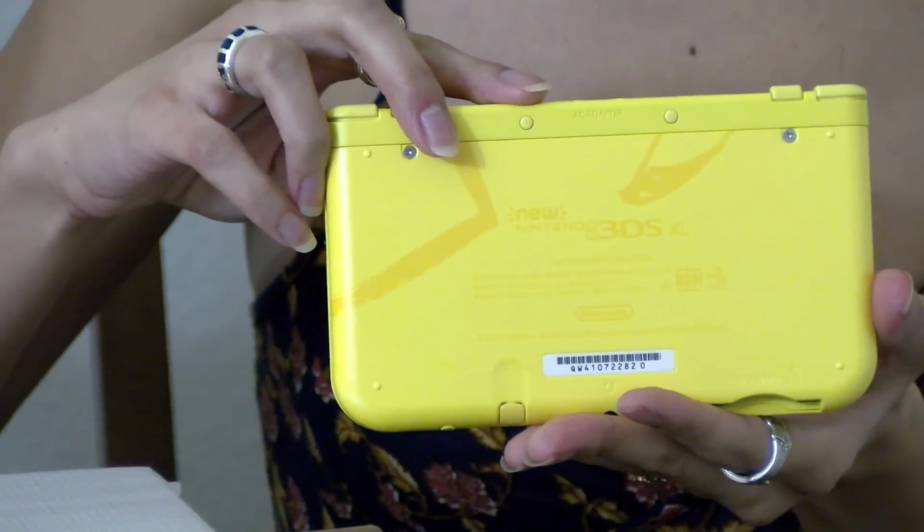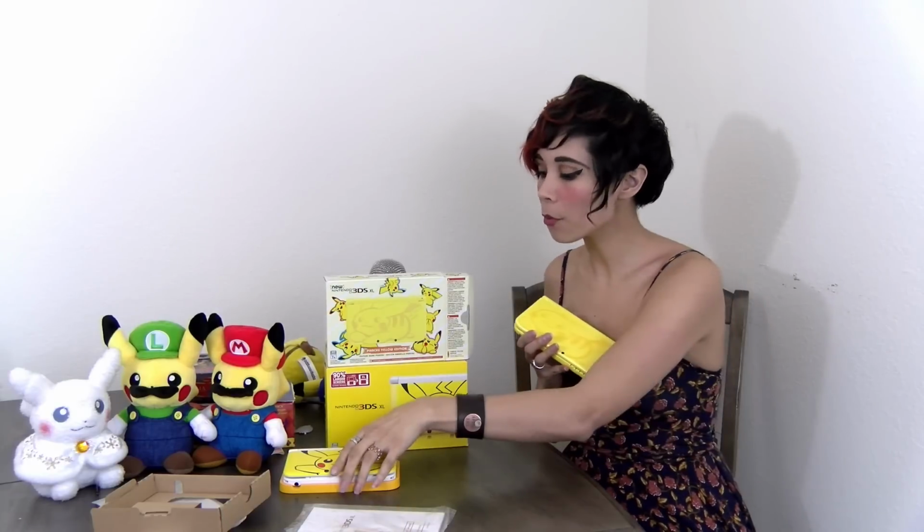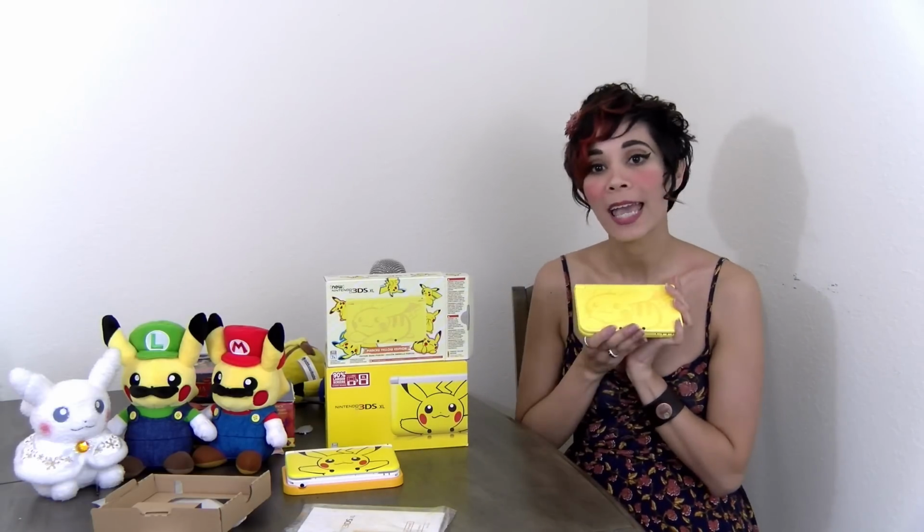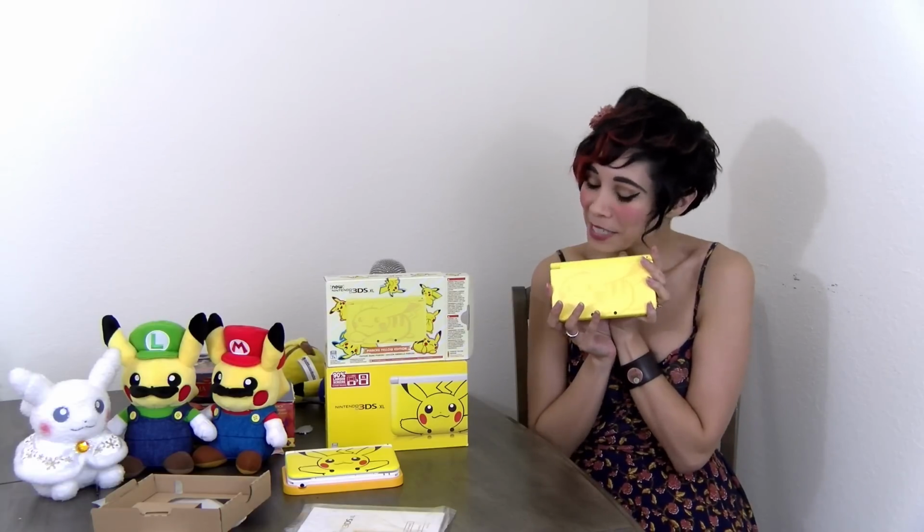There you have it, guys. You have both Pikachu 3DSs. I'm going to admit that I think this New 3DS XL is my favorite. I highly recommend picking it up. I'm so happy it's in my collection, and I really never want to see this one go.